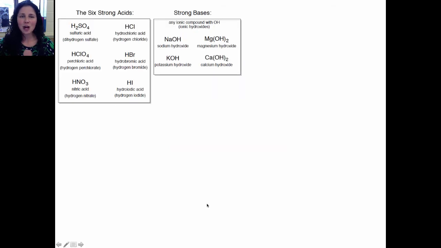There are 6 strong acids that I'd like you to know, and 4 strong bases. I'd like you to notice the trends in these things so that you don't have to memorize this from scratch. Notice that the acids on the left-hand side of this box are all acids that are made from hydrogen bonding to complex ions. These are all complex ions that you've seen before. Sulfate, perchlorate, and nitrate, when combined with hydrogen, make strong acids.